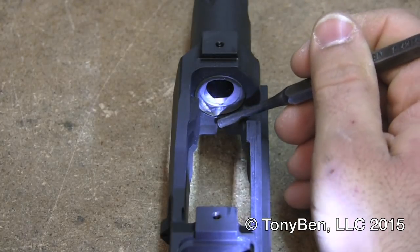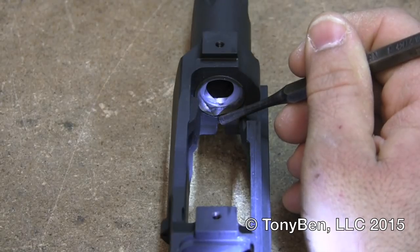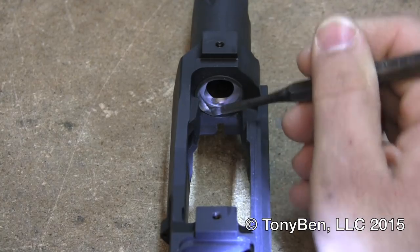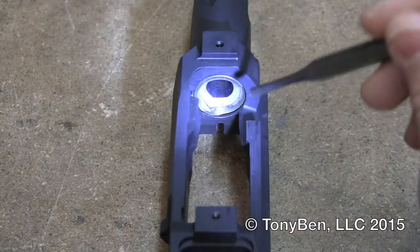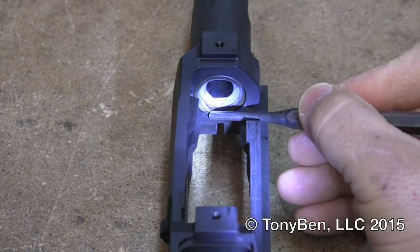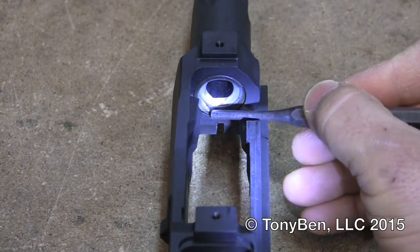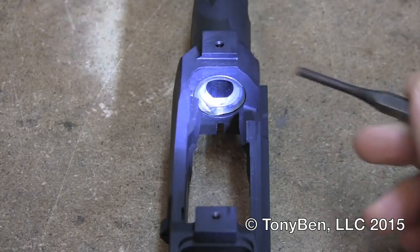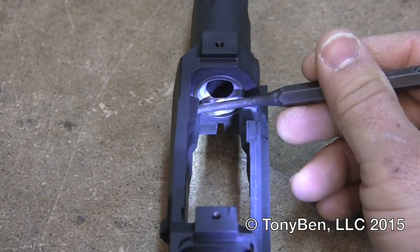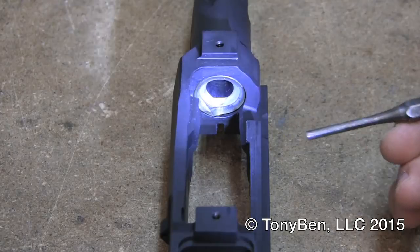I think an ideal spot is basically between the operating rod spring guide and this left bolt lug bridge here. So what I probably want is my feed ramp to index somewhere about where this position is, just a little bit more. So it's 30 degrees. I want to bring it somewhere between 15 to 20 degrees, so I don't over torque the receiver. If it indexes somewhere out here, that's definitely a little tight, and you need to have the shoulder turned. But we're going to check with headspace gauges anyway.